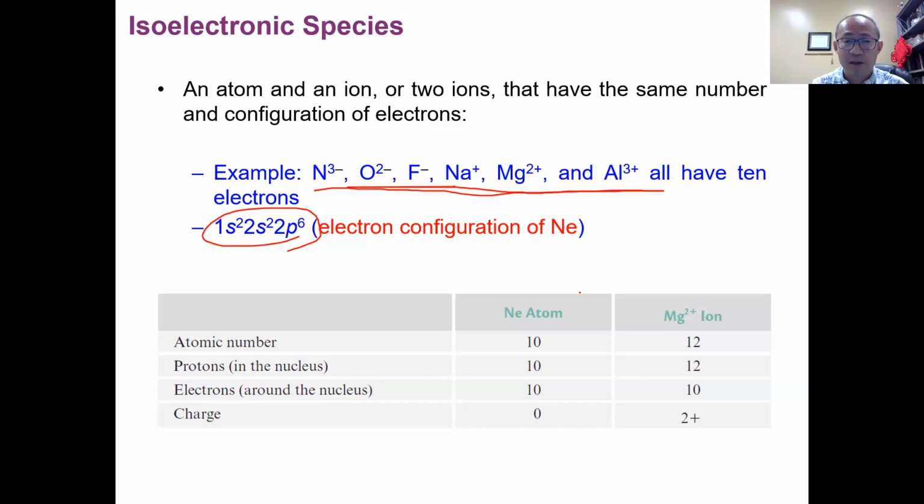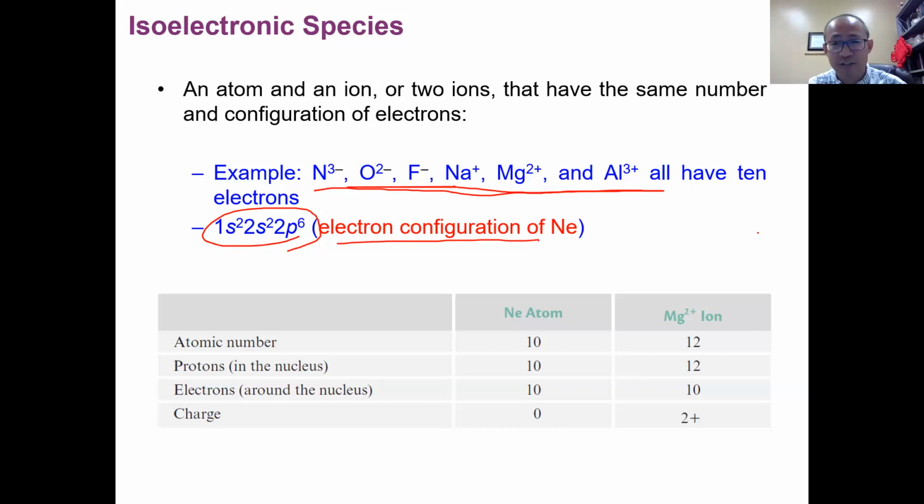As neon. And we call those species with the same electron configuration isoelectronic species. But again, keep in mind, all these species have the same electron configuration as neon, but they are totally different species, because their proton numbers and neutron numbers are totally different. The only thing that's the same is what? They all have the same electron configuration. That's the important thing. And we call those isoelectronic species.